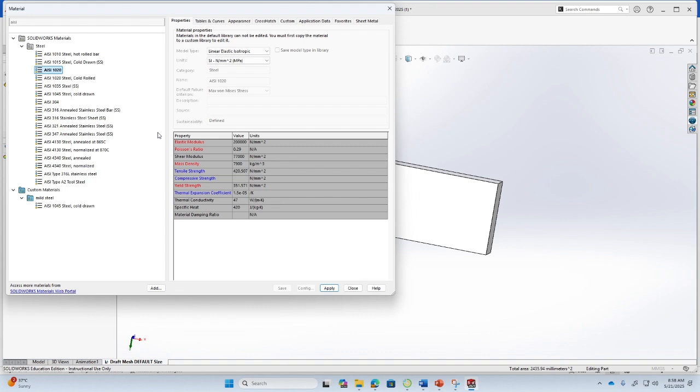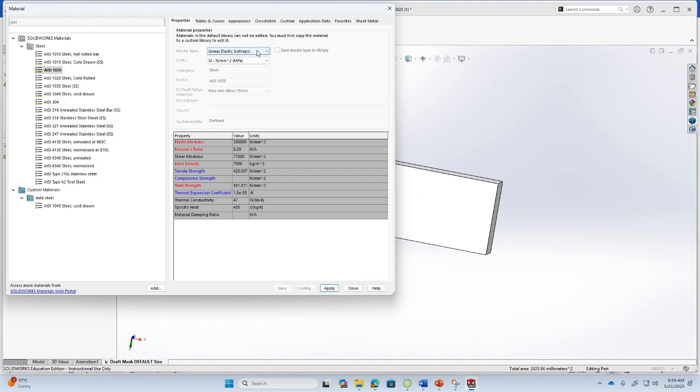So you can see here now very quickly it lists the properties. For example, elastic modulus, it is listing as 200,000. That's why I use this. So in your case, whatever material is, go here and read the value of the Young modulus from this menu. This is what I was saying that I will show you later. Okay. Got it? So the second thing that you'll need to know is the yield strength, because later on when we calculate the factor of safety, we'll use this value as well. Okay. So note down these values for your comparison later on.